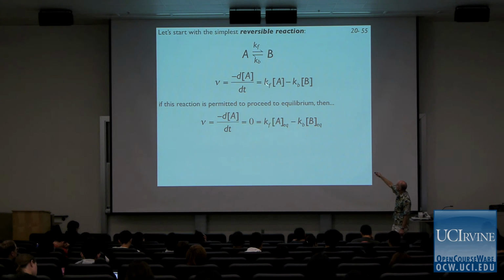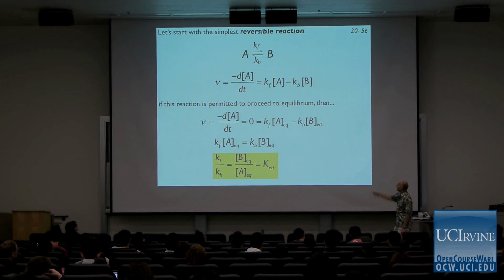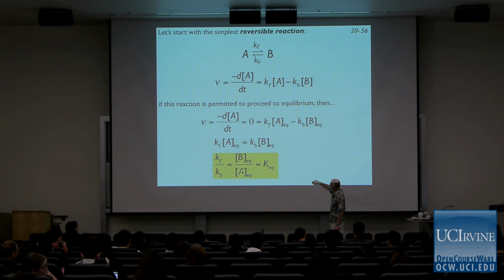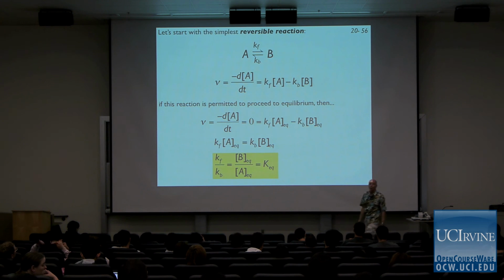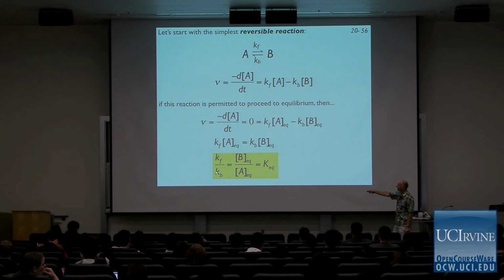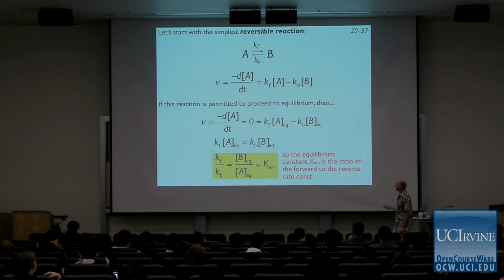And if that's the case, then this expression is equal to 0, but we have to remember we're talking now about particular concentrations of A and B, the equilibrium concentrations. Right? Okay, and so in other words, that has to be equal to that at equilibrium. And so if I derive the equilibrium constant by putting B over A, that's the expression for our equilibrium constant, it becomes apparent that that equilibrium constant is also equal to the ratio of these two rate constants. All right, Kf over Kb. This is an important thing to remember. So the equilibrium constant is the ratio of the forward and the reverse rate constants.